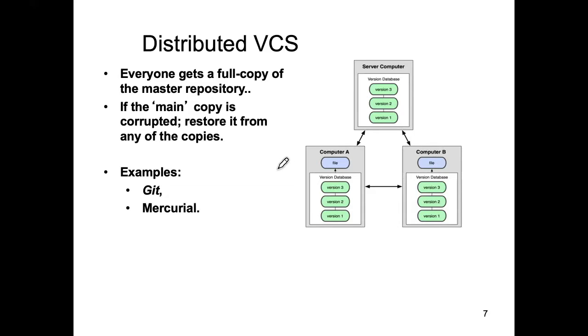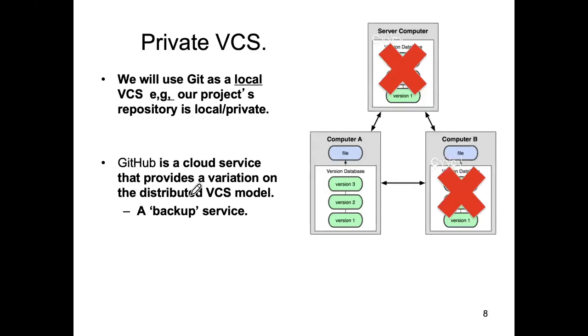Now, originally, this is how Git actually works. It's based on this distributed VCS system. Again, I'll stress, don't confuse this now with GitHub. Mercurial is another one that is based on this distributed model. Now, in terms of what you are doing in relation to Git, you are essentially using Git privately. You're not part of a network of Git nodes. You're just working on a repository locally on your machine, and it's completely owned by you.